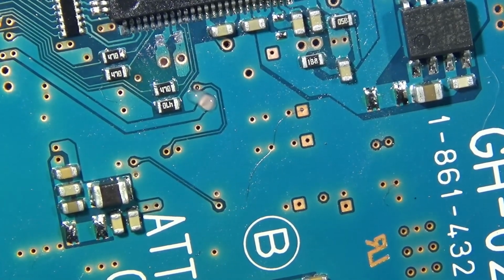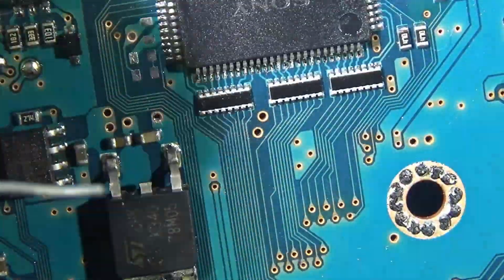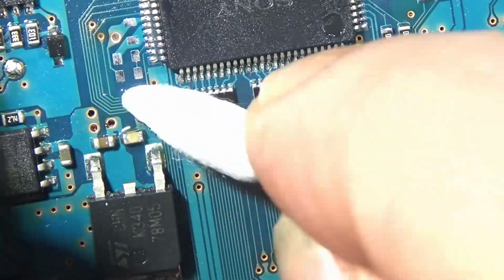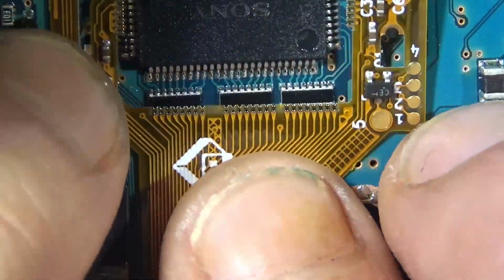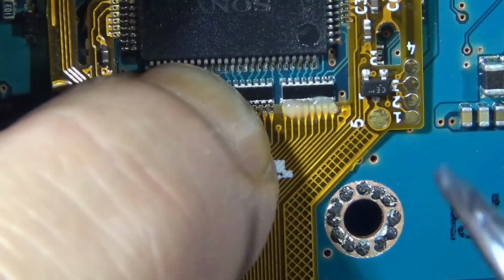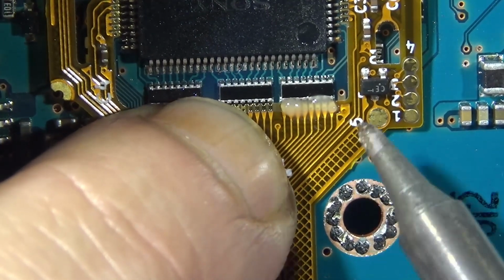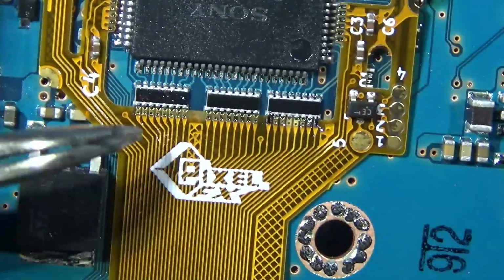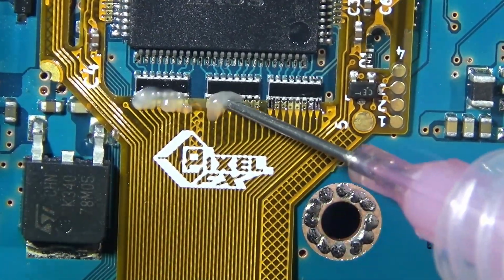Here I am just pre-tinning the vias that I believe we're going to be soldering to. I believe one of these is off. It's that one. Don't pre-tin that. It's further in there, so you can see right now. I pre-tinned the wrong one there. It's no big deal. We're locking it in. Nice and easy. Nice and locked in. We're fluxing it up.